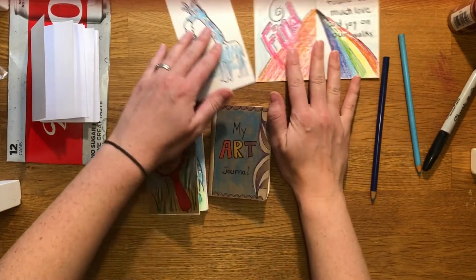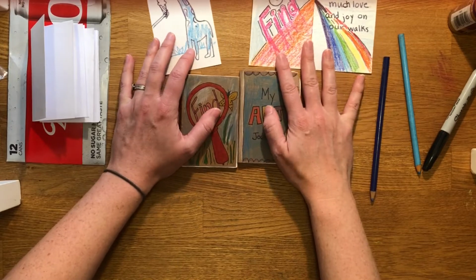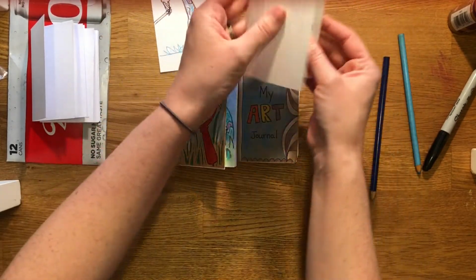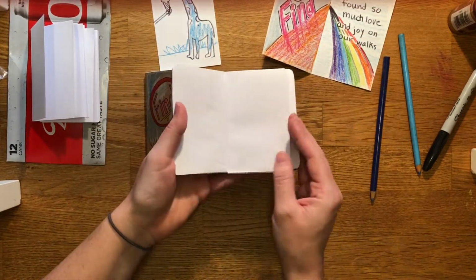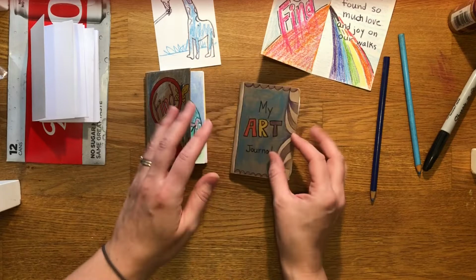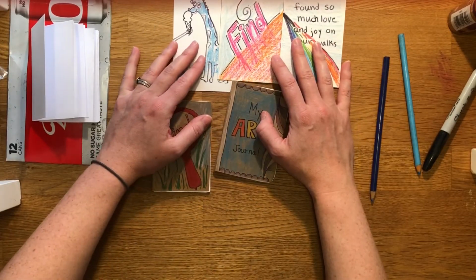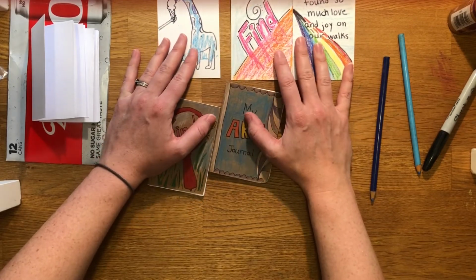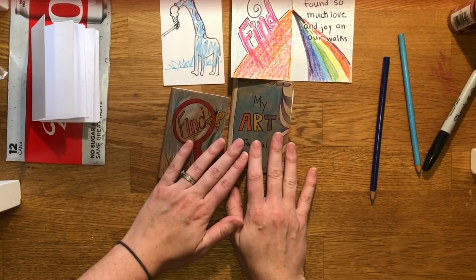So remember, find a way to record this time in your life that means something to you. If you'd like to do the interviews, if you'd like to just do the word, the one page, do a whole book on the word, or maybe you want to create a journal and do it kind of your own way, that's great. Journals are personal. If it's something that you'd like to share with me, that would be awesome. If it's something that's really personal and you don't want to share it, that's one of the nice things about a journal. It's really just for you.